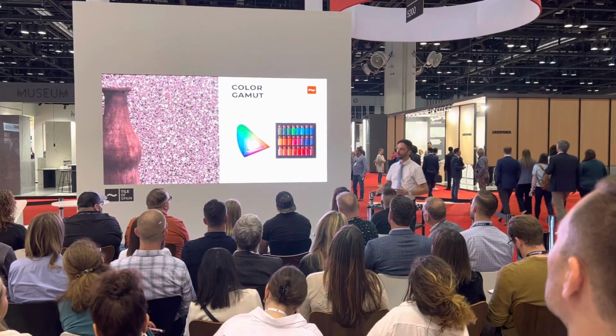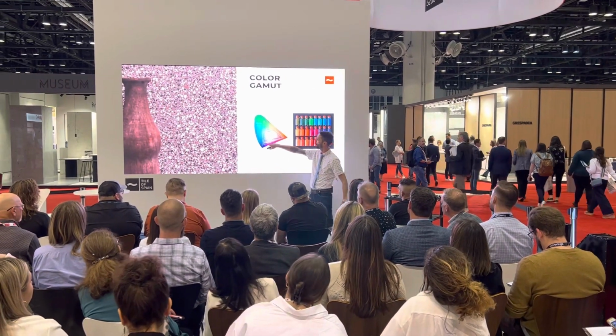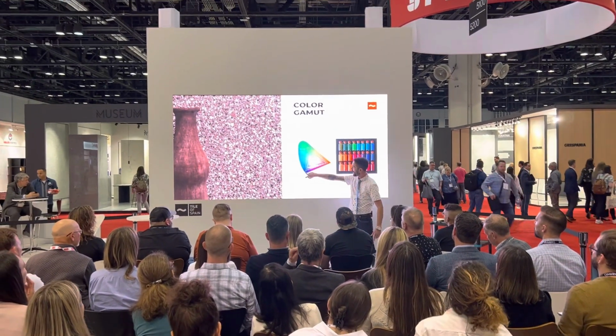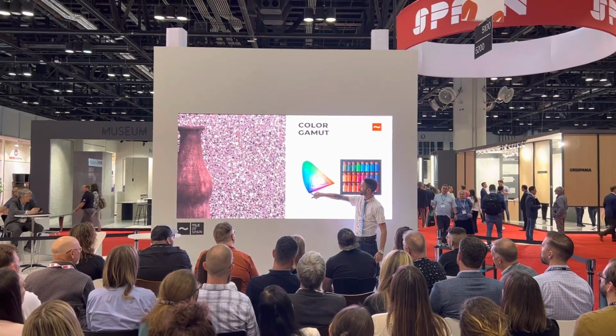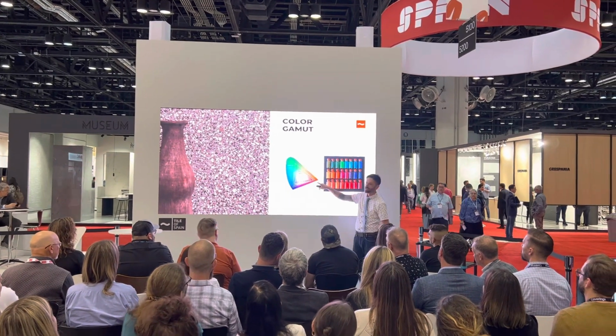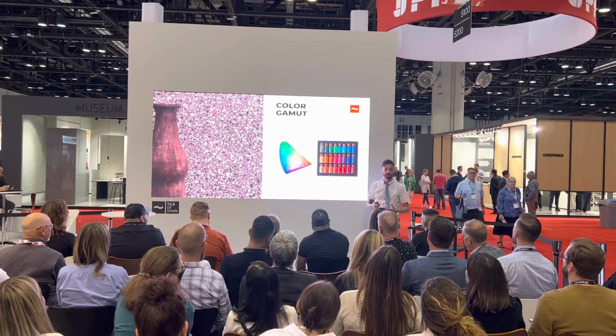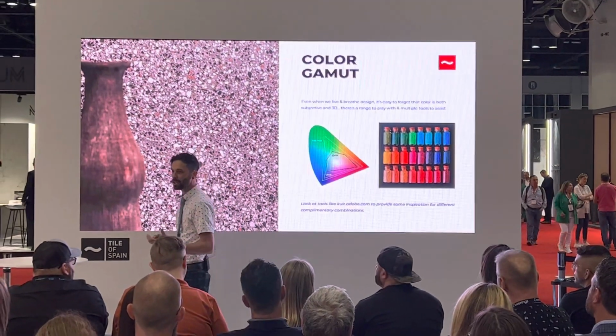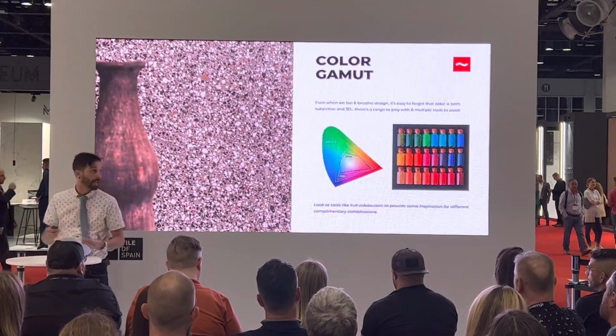RGB, that's what we see in our high definition screens. That's the next one over here. Adobe RGB is the next one, and that's the next phase of our screens. But the full three-dimensional color space utilizes reflectivity and light saturation and everything else. And that's what we get into when we can utilize effects and texture digitally.